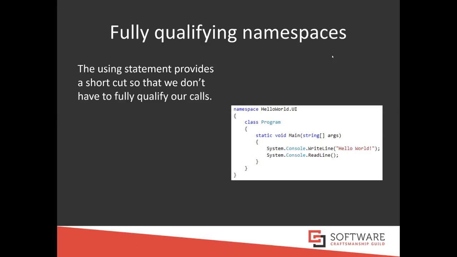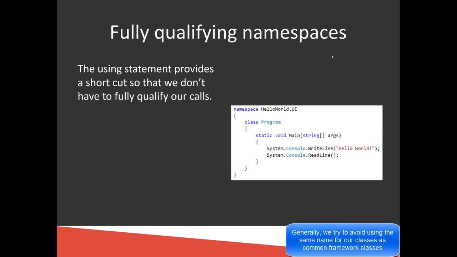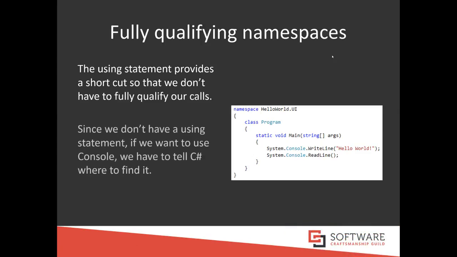The using statement also makes classes unique. With thousands of classes in the .NET framework, inevitably we're going to name something with the same name as something that exists in the .NET framework. And as long as we reference our namespace instead of the other one, it will know to use our class instead of the one that's built in. If you ever have a class named the same as a class in a namespace and you need to use both of them in the same file, then you must fully qualify your namespaces.